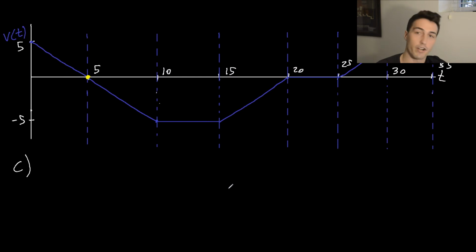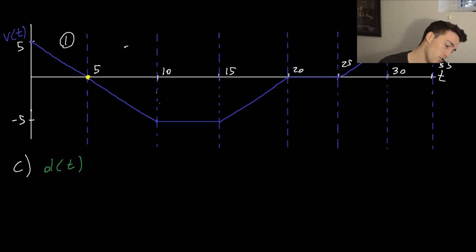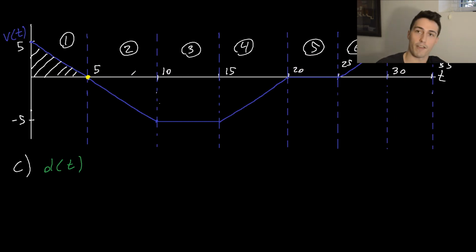So for section 3, we're trying to do the displacement versus time graph. And we know that the area under a velocity curve is displacement. So that's what we're going to be looking for using this velocity curve. Again, I'm going to write out our sections: 1, 2, 3, 4, 5, 6, and 7. So those are our sections, and for each section, we're going to find this area here. I won't draw them for all of them, but we're looking for that.